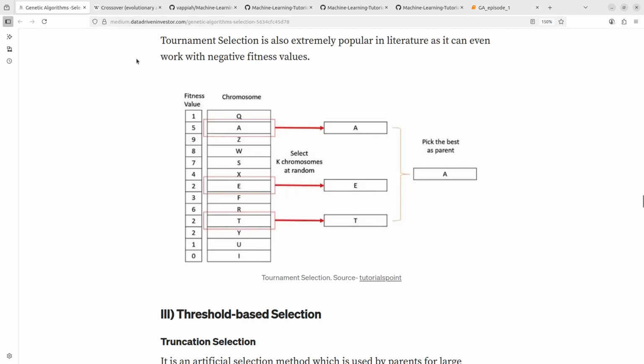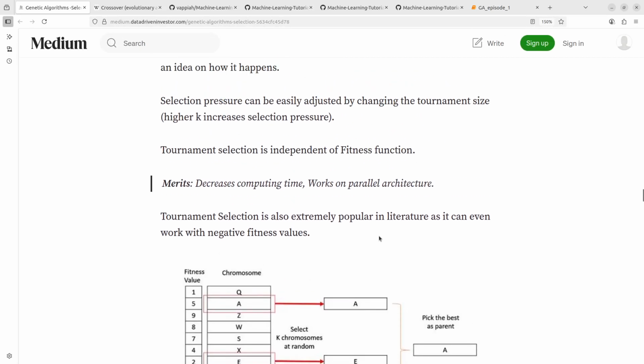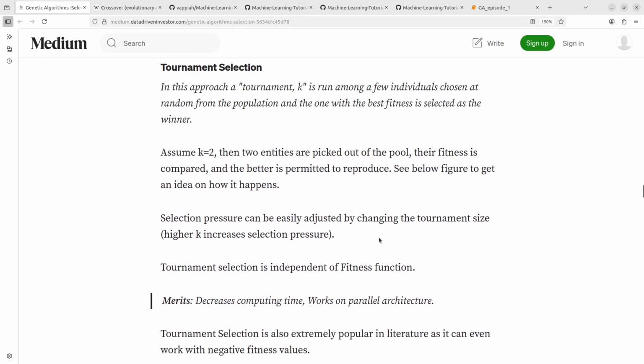I have a page here that shows it. There's an image, and I'll leave this link also in the description box. With tournament selection, we are going to select some individuals for reproduction, and we do that with a tournament. We choose some individuals at random, and the one with the best fitness wins.